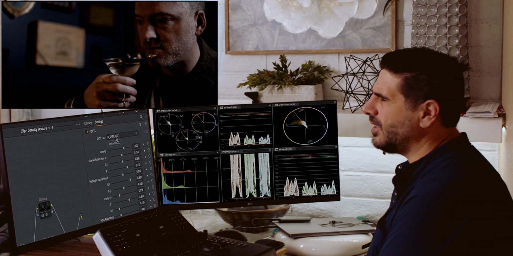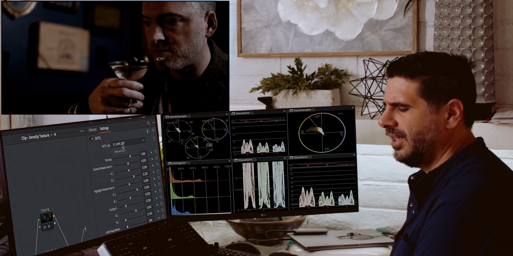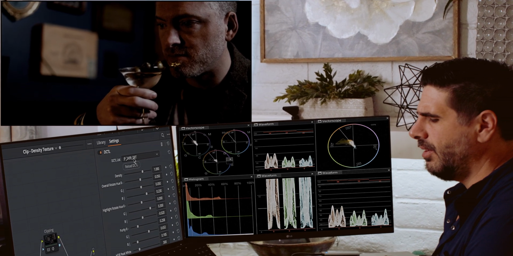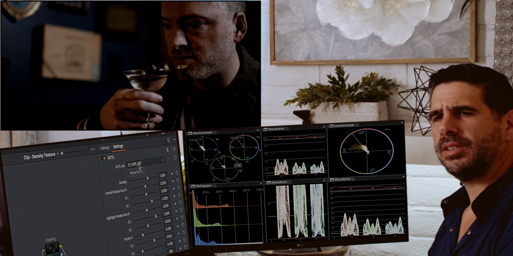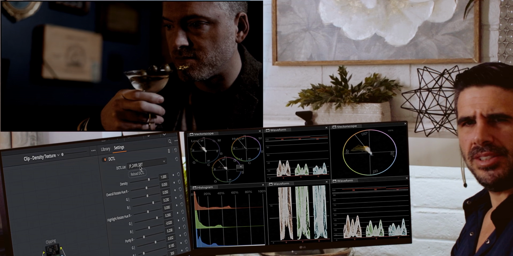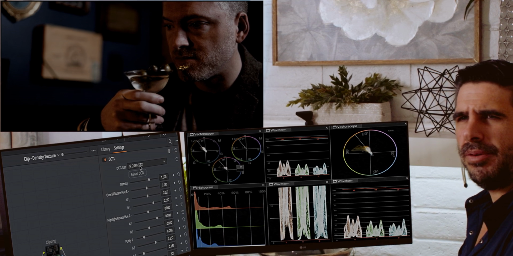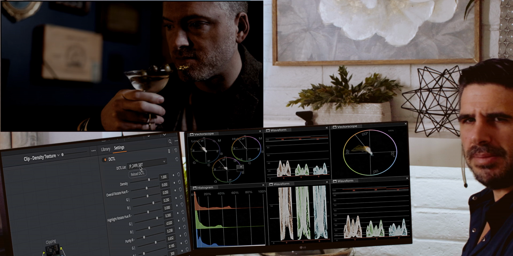Choosing the right DRT is really going to set the mood for our scene. It's going to establish for us that our colors are right as we begin to dive in to understand how we really convey that this is a spy.